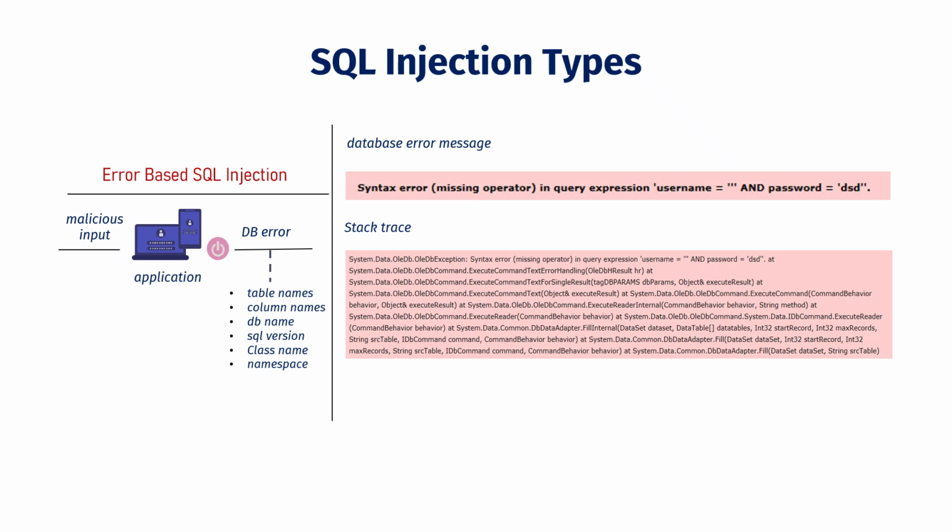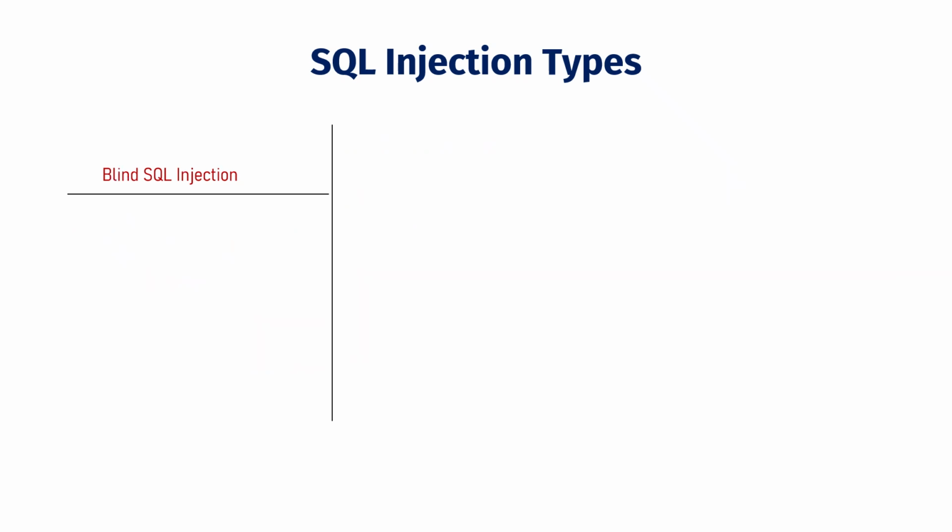Now, let's move on to blind SQL injection. So, unlike error-based SQL injection, a blind SQL injection exploit occurs by constructing the SQL query in a way that the database engine is made to answer a few yes or no questions. Or in other words, the database engine executes Boolean statements. The type of response by the database server allows an attacker to confirm the existence of a SQL injection vulnerability.